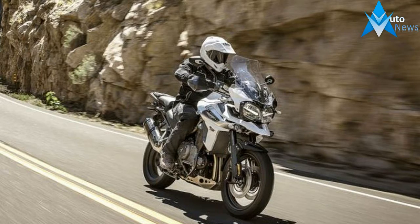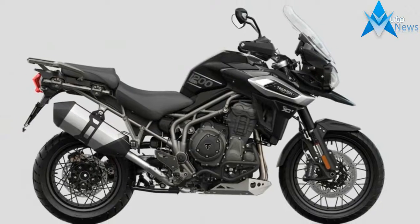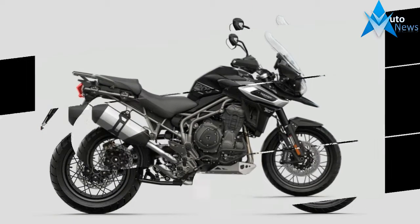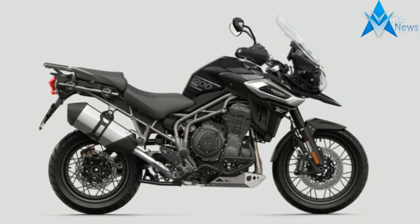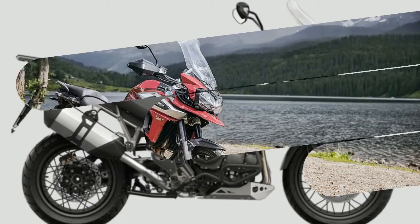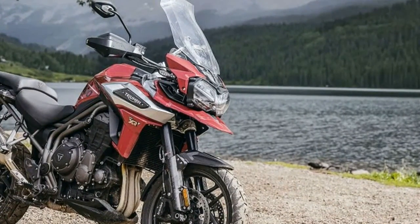The secondary headline is more power and responsiveness, with 139 horsepower and an extra 15 cc's to 1215 cc. The Triumph 1200 is the most powerful shaft-driven motorcycle in its class, and is revised on the intake and exhaust side for both more power and sound. A torque assist clutch is also now standard.